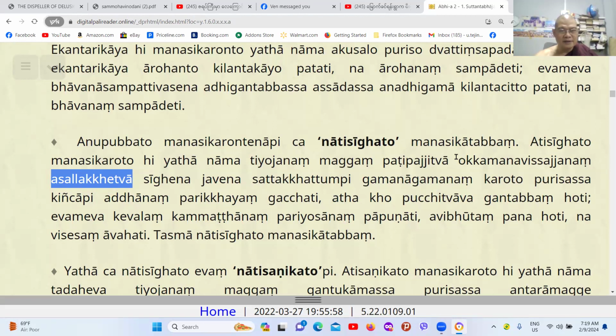He comes back again, then goes again, and comes back again. He does not note this road is right, this road is wrong. He just goes, without noting anything, without noting which road he should go or should not go. So he just goes quickly, arriving at about 30 yojana, but does not get the destination. He comes back again and goes there again. Purisassa kenaci addhana, even though the journey he takes has reached 30 miles, he will not get the destination there.